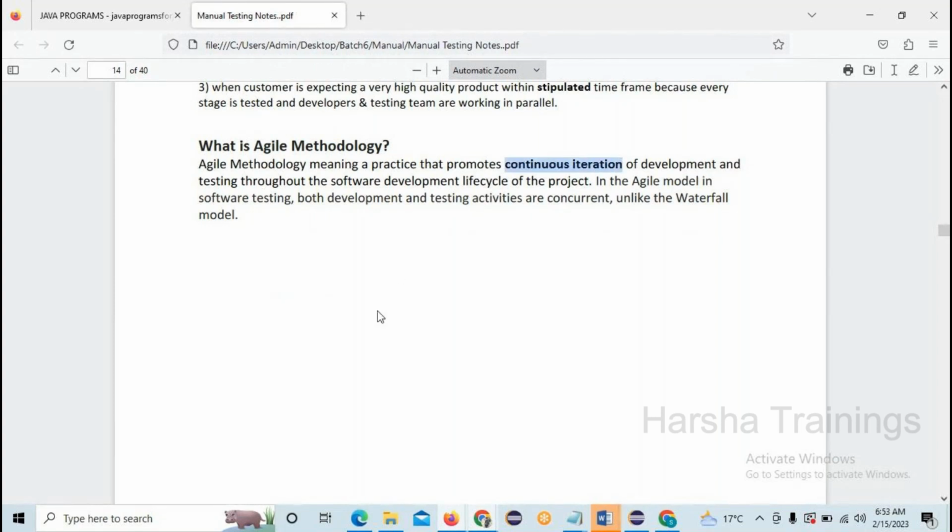Here also the developers and testers work together continuously, in the form of iterations, throughout the software development life cycle of the project, that is, however long the project takes. In that duration the testers and developers work together continuously.